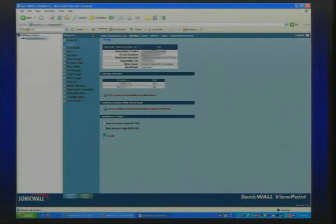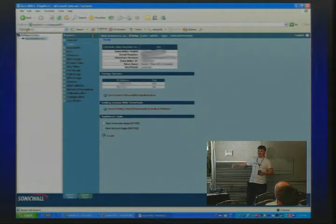And if any of you have read my 2600 article about this, that was the point. I got a lashback from SonicWall saying, how the hell did you get the password? You can't do that. That's not the point of the article. And if you thought that was the point, then you missed the whole thing. It doesn't matter how you got it. You exploit the box. A keylogger is the easiest way.